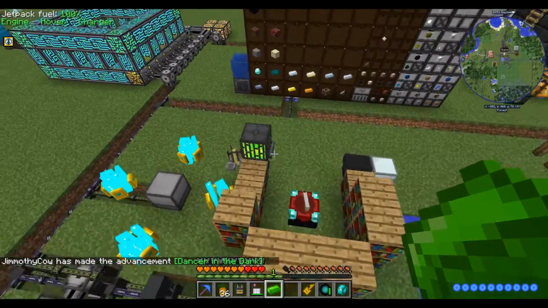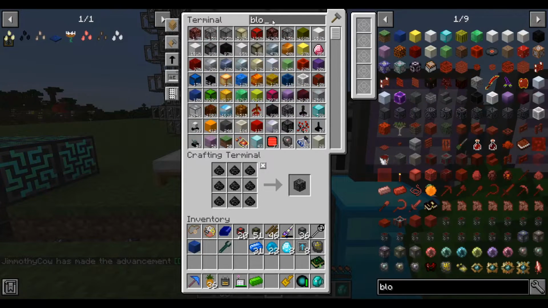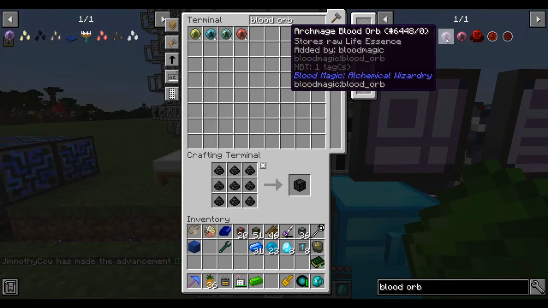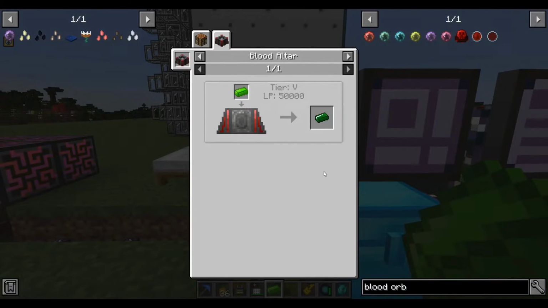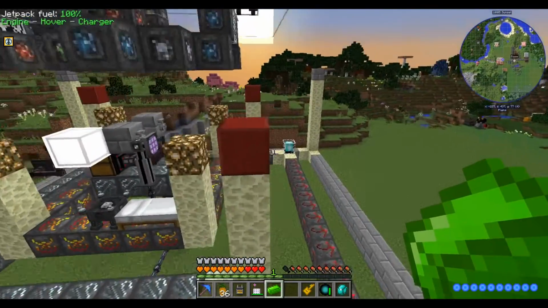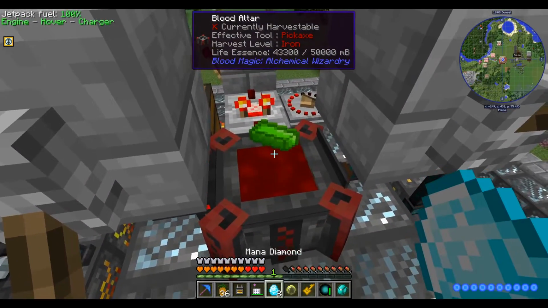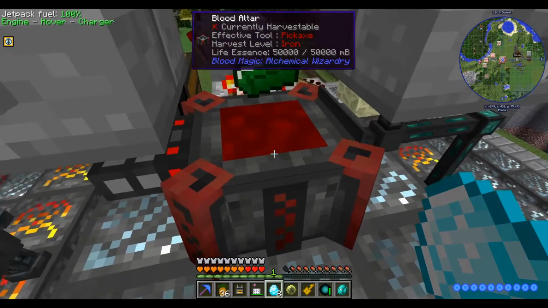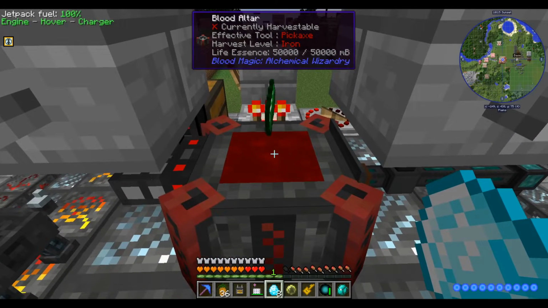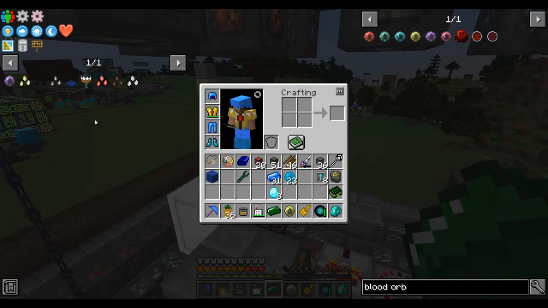So I think we needed an ingot of this to make our tier 5 blood orb, was it? The Archmage blood orb is a demon gem. That's an Elysian ingot. So yeah, I need to dump this in here. Alright. Go. Oh, I might have to take out some speed runes. I might be crafting a little too fast. Oh no, it crafted. Okay, never mind. Well, that was really fast.